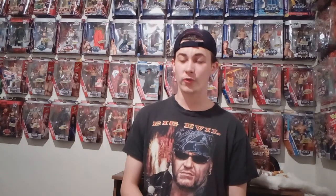We've got some more pictures for the Elite line in this Flashback series. It's not a builder figure set, but if you buy all four figures in this set, you can build a SummerSlam 1989 backstage interview set. The first one in this set is the Ultimate Warrior — he comes with the Winged Eagle title, the blue strap one, which hasn't been released very many times by Mattel. He's in his USA attire and also comes with the Scepter, and each figure comes with a part to build the interview set. You can't go wrong with another Elite Ultimate Warrior figure — that one especially looks really cool because they haven't released an Elite figure in that attire yet.